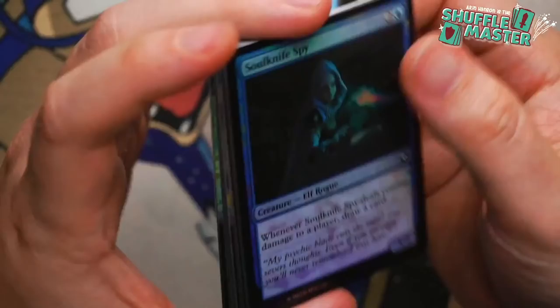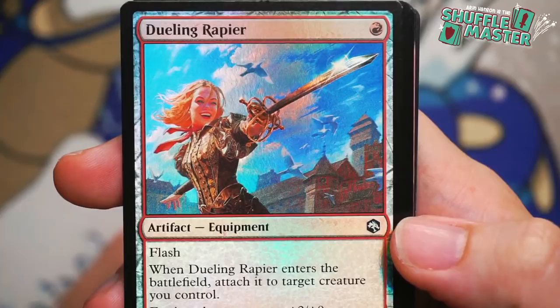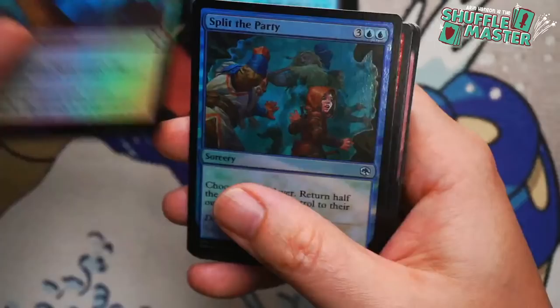Open up the box, get on the floor. Everybody walk this. Soul Knife Spy. Circle of the Moon Druid. We got Potion of Healing. Who is she? She's so fucking cute. Look at her. She seems like she's really enjoying using that sword. I love her. Come on. There's birds and everything. Beautiful.